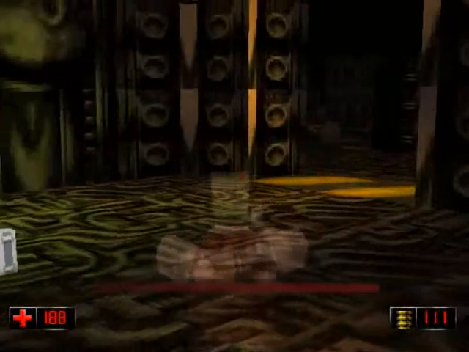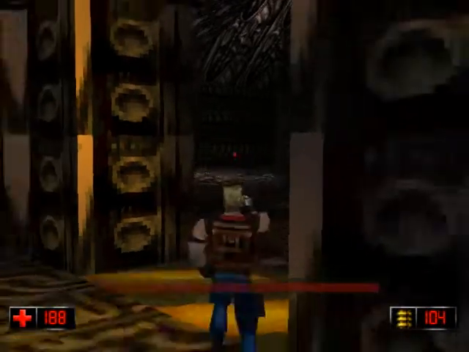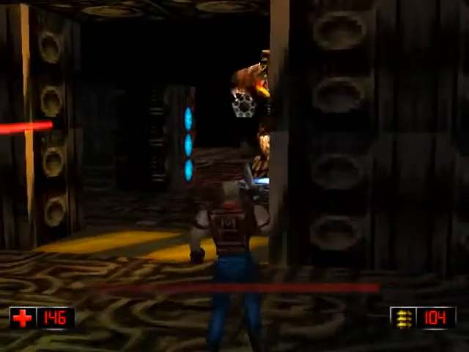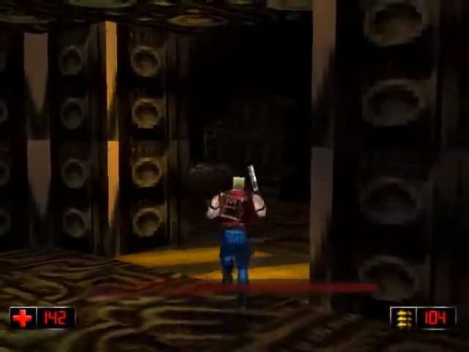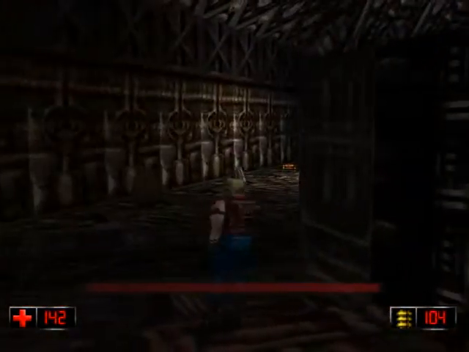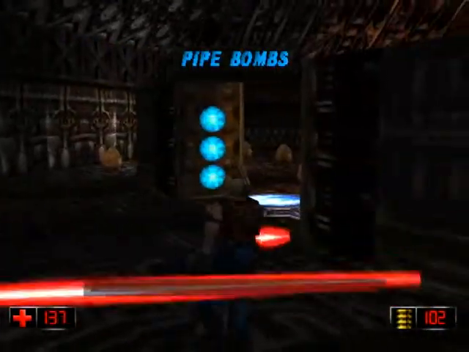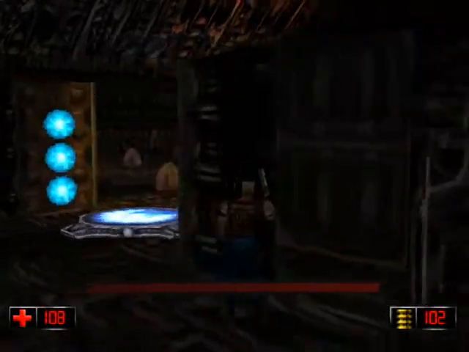Another egg. Shoot these eggs. There's some pipe bombs there as well, which are handy. Okay, let's go for the pipe bombs. And get that egg, you might shoot it as you go past. Here we go. Okay, the balcony is just above me, so we'll go there in just a sec.